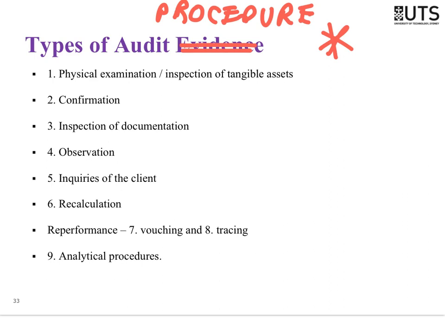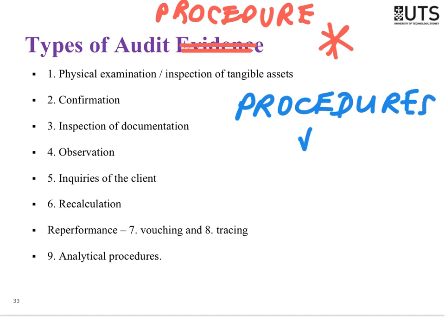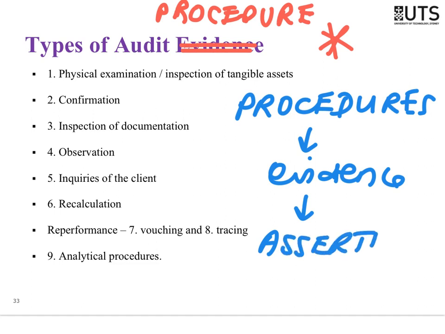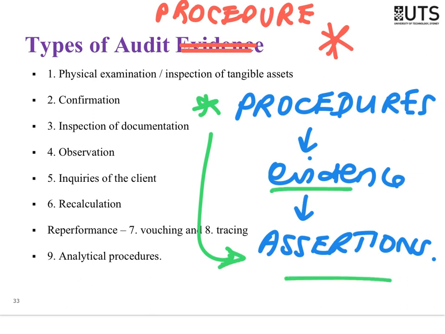Now, in saying that, what I would like to identify and highlight at this point is the flow-on process. So what happens, ladies and gentlemen, is that we perform procedures, which I'm about to go through with you. It's by performing the procedures that we gather the evidence or the audit evidence. And the evidence supports, here we go back, your assertions. This is really important for you to start seeing the links here. So essentially the procedures that you conduct are linked to the assertions you are trying to test. So the evidence is supporting those assertions.